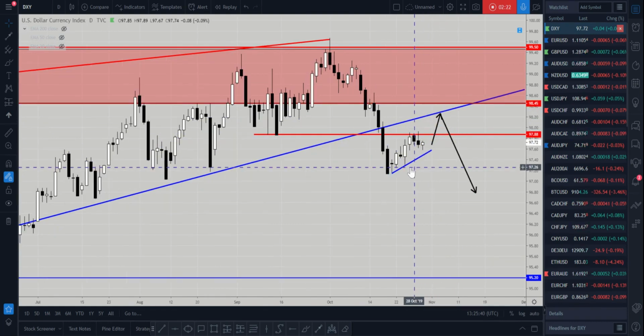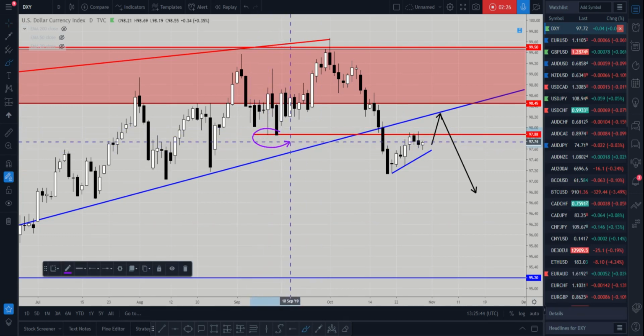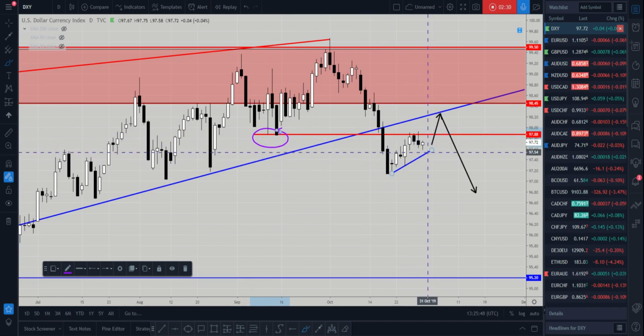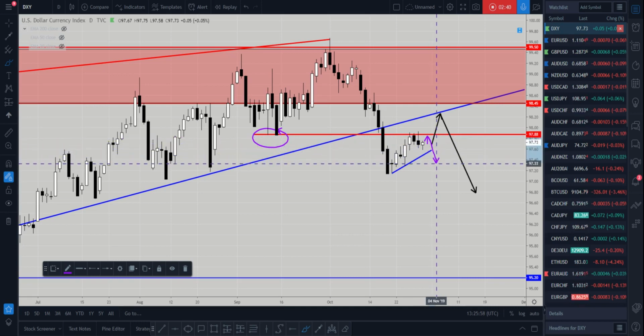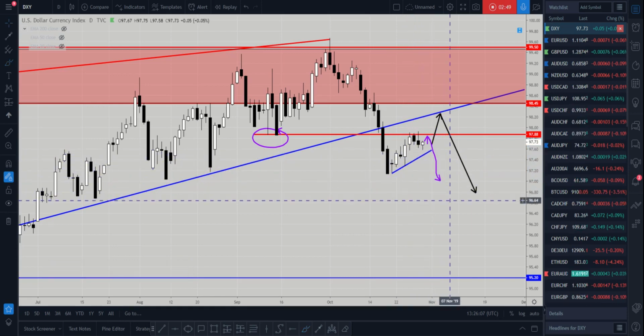Another thing we can look for, because price has already tested these previous breakout lows in here, is that we could anticipate further downside from current prices. So if the market rallies back up into 90, into these current swing highs that we're seeing there, and rejects it, we could then anticipate the market to fall from here, breaking through this short-term trend line support and then look for further downside from here.